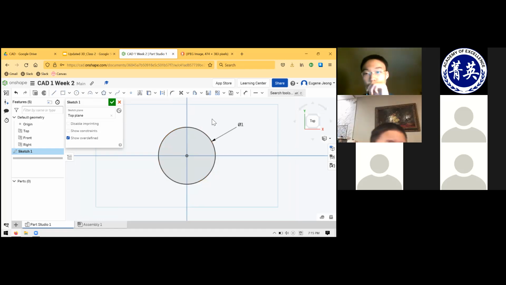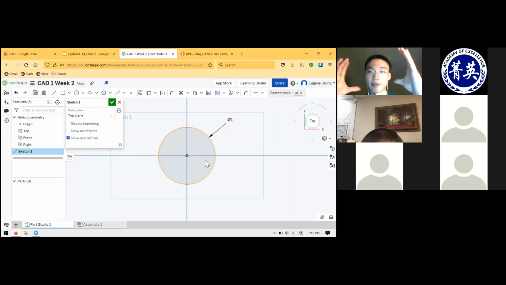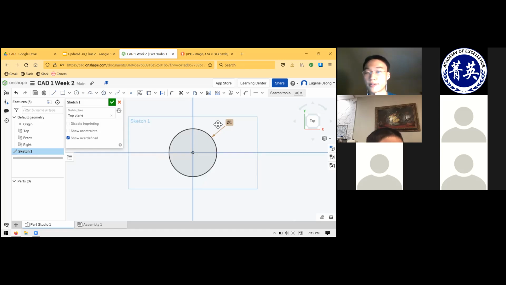So how can the circle be black? Right, as I was saying, once I create this dimension, it is fully defined, because the starting point for the circle, the center that I indicated, is the origin of the sketch, and in fact, the origin of my workspace. Given that its location, which is determined by the center, is fixed on the origin, and the diameter is also defined, there's only one circle that meets that condition, and that's this one right here. Only a 1 inch circle centered on the origin meets the condition of being coincident to the origin and having a dimension of 1 inch.